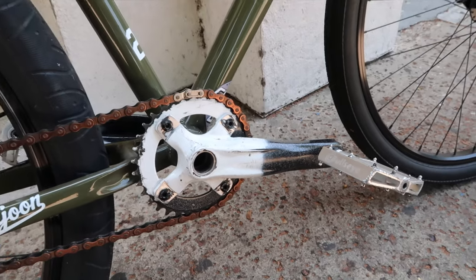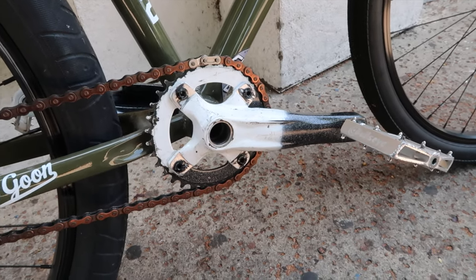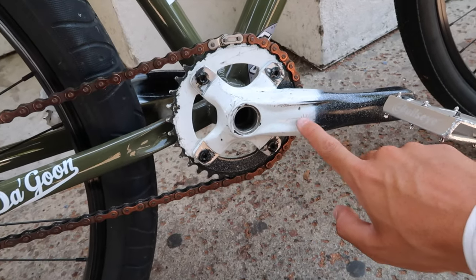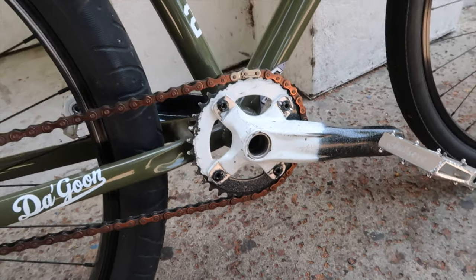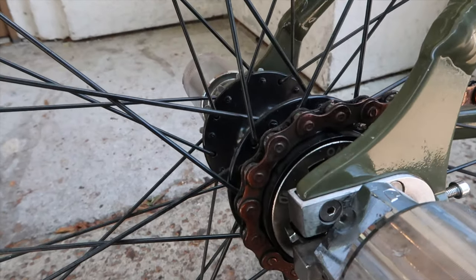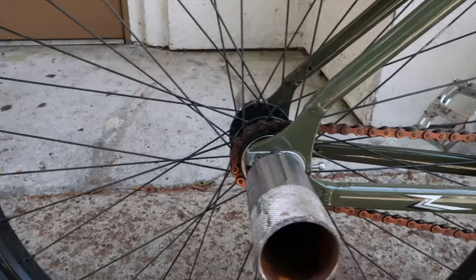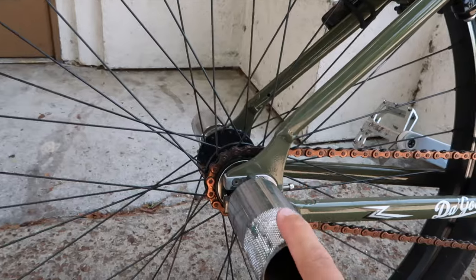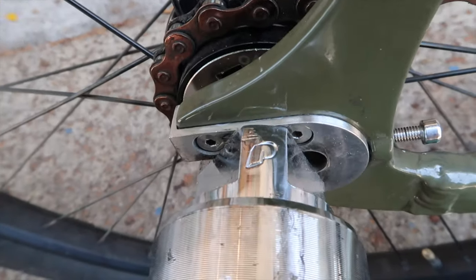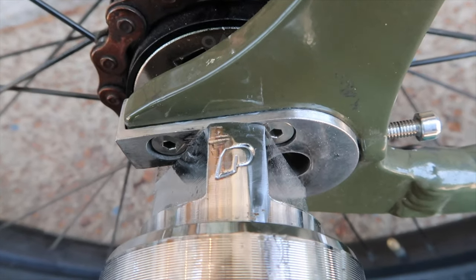The cranks are Shimano Z's. I love these cranks — they've been on like five bikes. I switch them on and off because there's no reason to buy new ones, they last a long time. I got these powder coated as well — you see the fade. The chain is a regular KMC chain, about $20. My freewheel is a Box Component freewheel. I used to have the Hornet but I switched to Box Component — it's smooth and has a good noise. These are old school pegs given to me by Dom from Brooklyn Projects — that's their logo, the 'P.' It's not Profile, so don't look it up, but if you know what these are let me know down below.